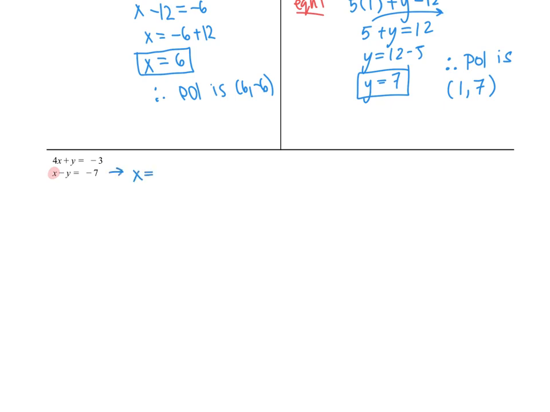So when you did the isolating, you should have positive y minus 7 because the y changed signs. And now we can take this y minus 7 and put it in for x in the equation I haven't touched just yet. So I'm going to have 4, and then instead of x, y minus 7, and then plus y equals -3. So this is what I replaced in that first equation.